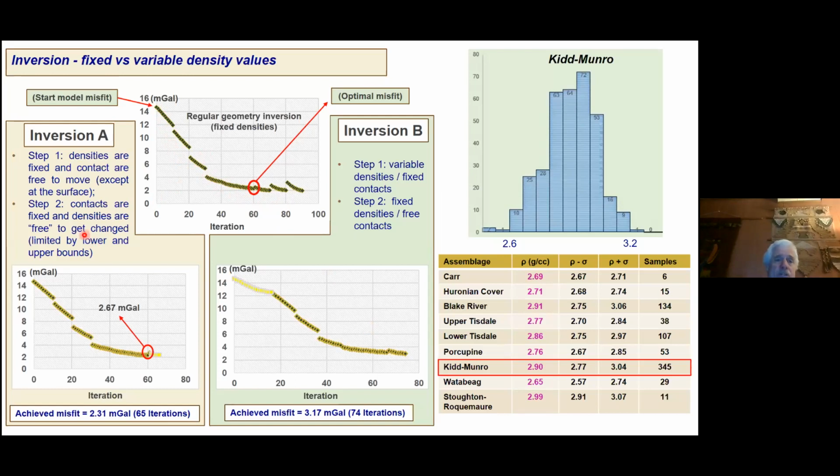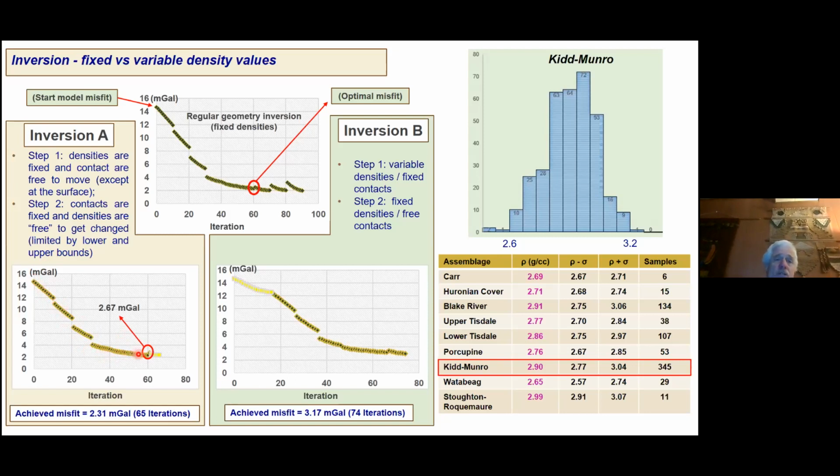But what happened is, when the inversion went, when the misfit was calculated, it went down and it got to a value of around 2 here, 2 milligauss misfit. And that was the best that could be achieved if, in this case, you fix the densities and allowed the geometry to move.